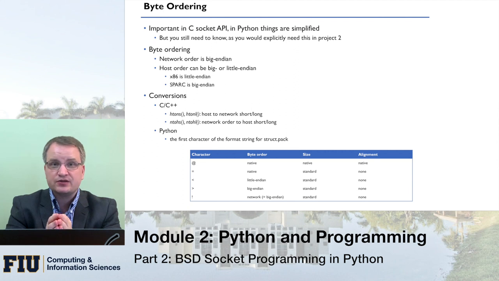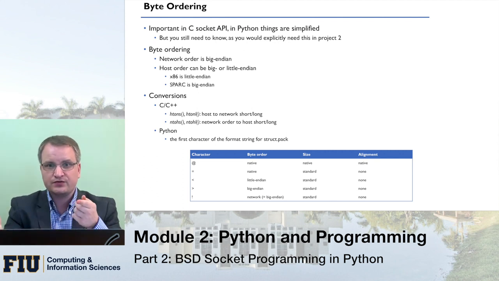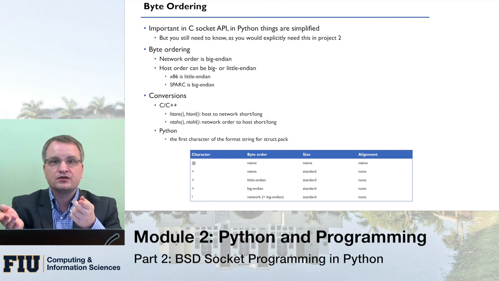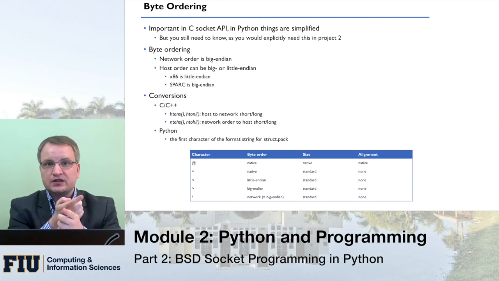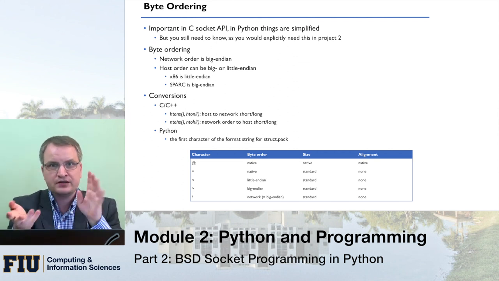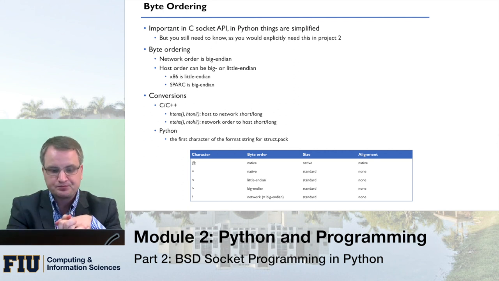So for example, an integer, let's say it's 4 bytes. Depending on the platform, which of these bytes represents the least significant digit and which represents the most significant digit really depends on the platform. Some platforms decided that the least significant is at the end of these 4 bytes, like 1, 2, 3, 4 is on this side, and on other platforms they represented this number on the other side. And there are some other combinations of these.